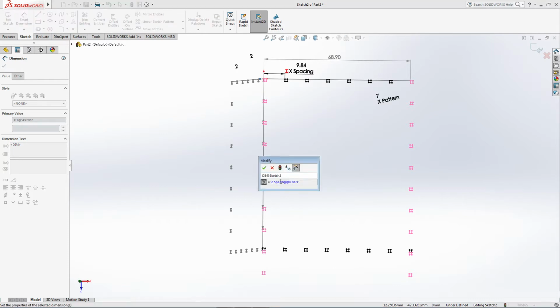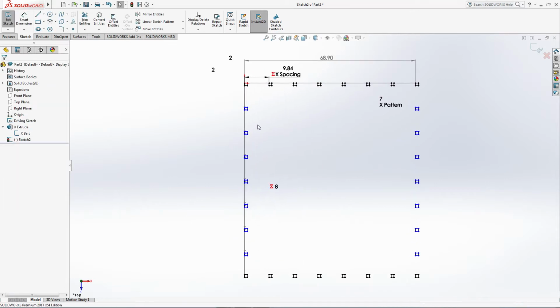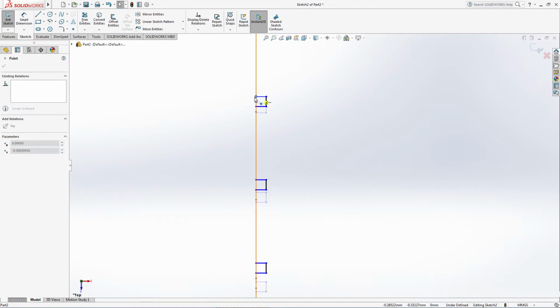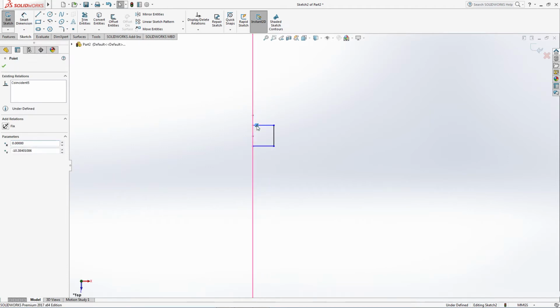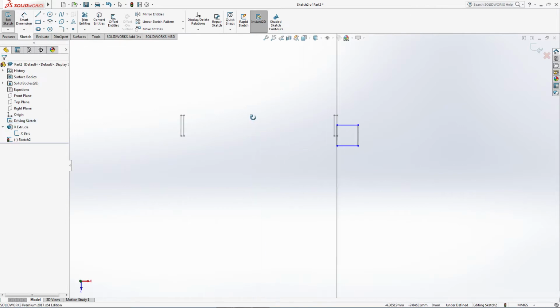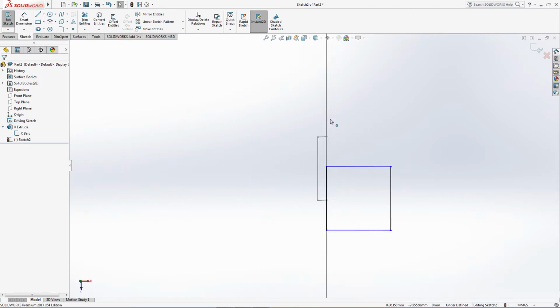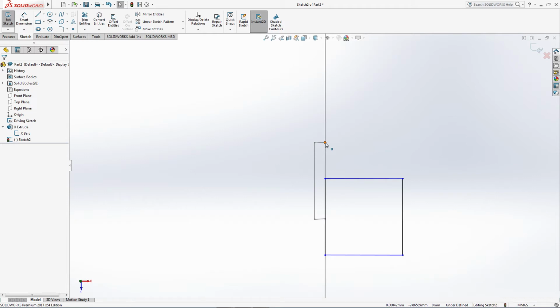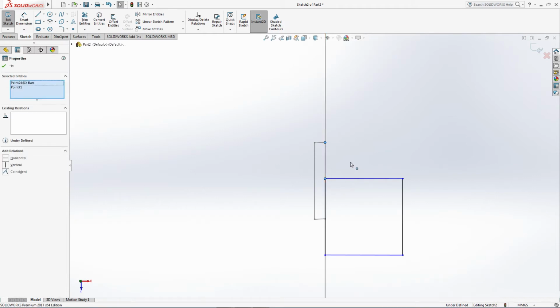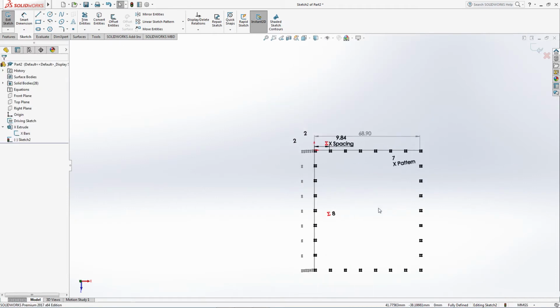Oh, not spacing. I want pattern. Sorry, Z pattern. Perfect. So that makes things a lot easier. Plus, I'm now just going to put this right. Oops. Nope, not there. I'm going to select that point, and coincident. Great.